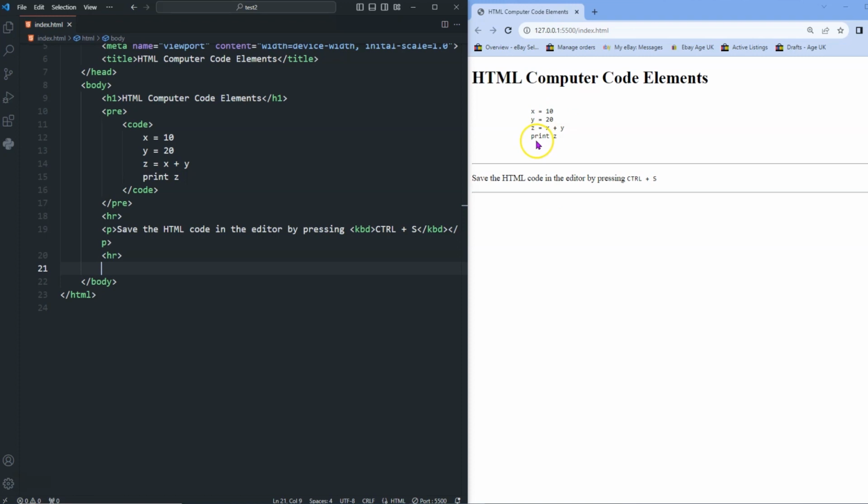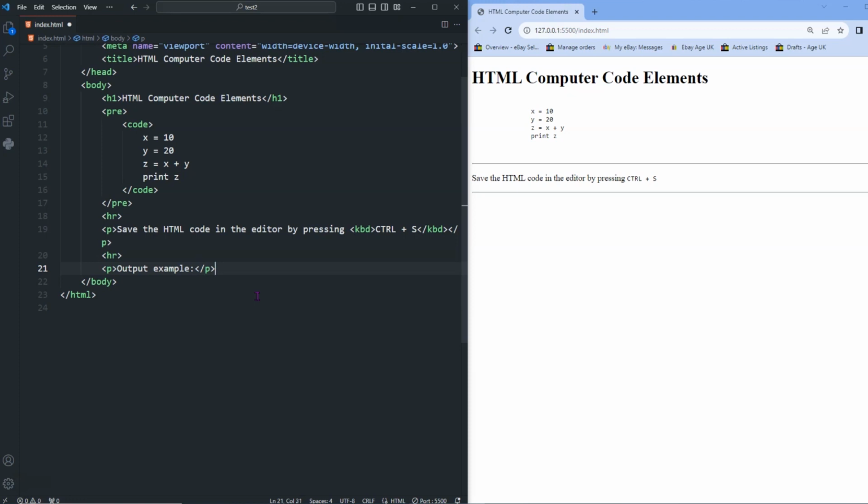But if you want to show the result of this, what appears in the browser or the console, we can use the SAMP tag. So let's just put output example.